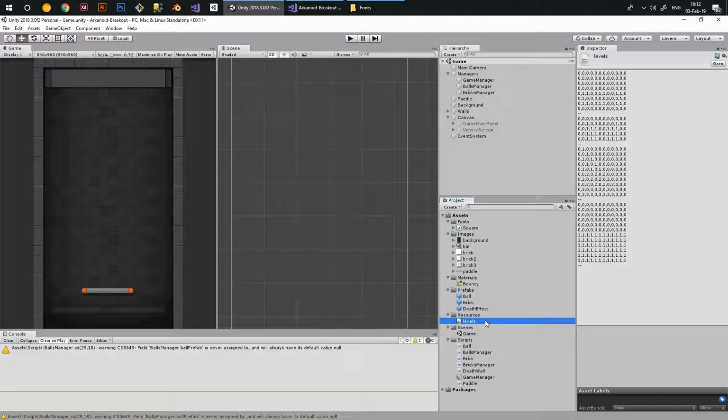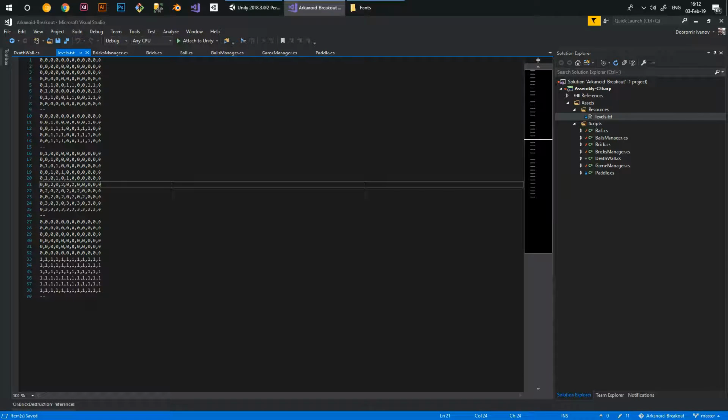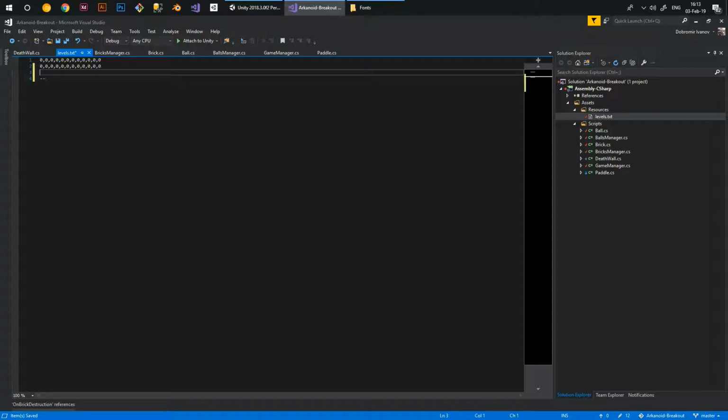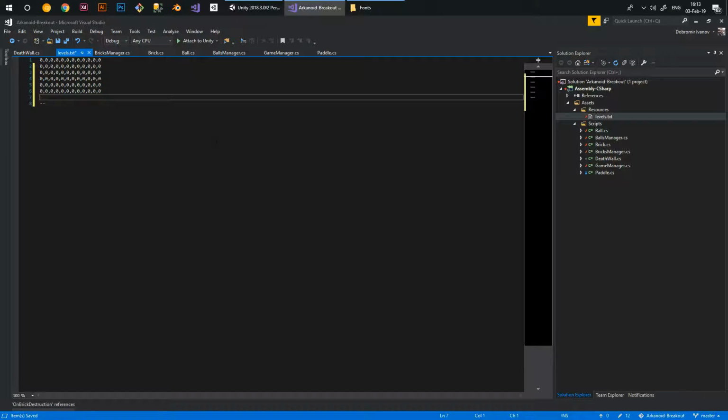How do we test it? One option is to clear all the levels as they currently are, but this will take us a long time. So in order to do this quickly, I'll clear all my previous levels and create 3 very easy levels. The first level will contain only 1 brick, the second will contain 2, and the third level will contain 3 bricks.